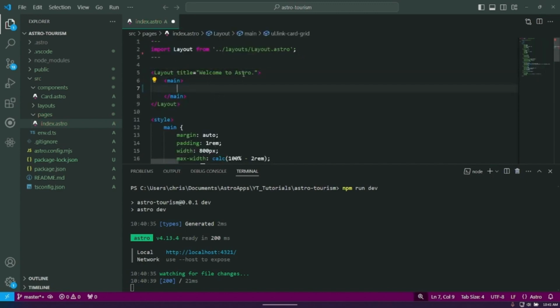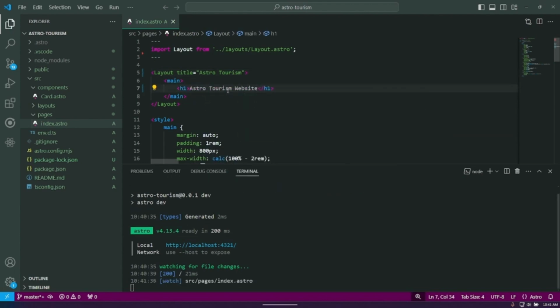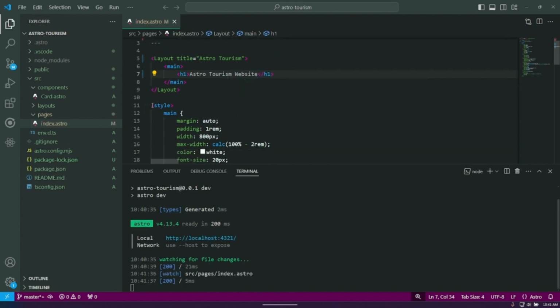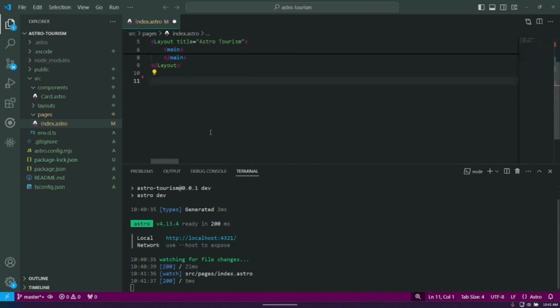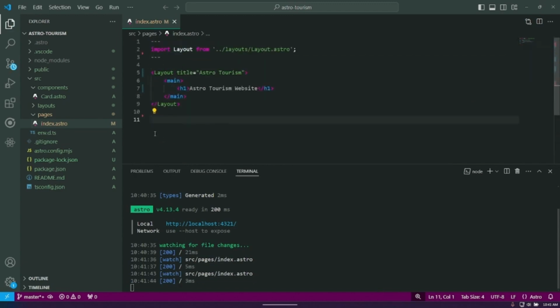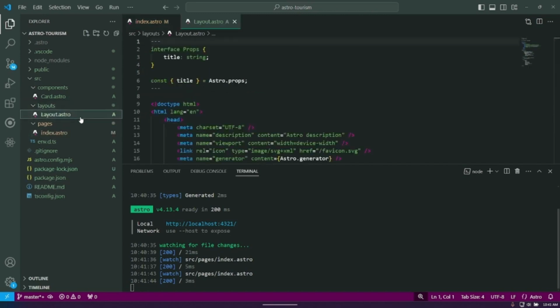And we're going to change that to Astro Tourism, and make a header that says Astro tourism website. There we go. We're going to get rid of the styling completely, and go into the layout file.